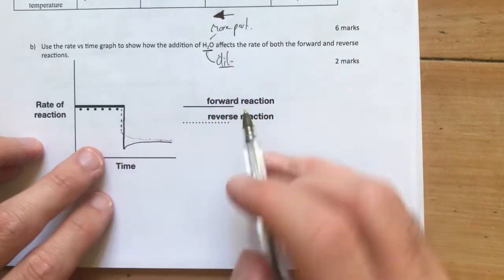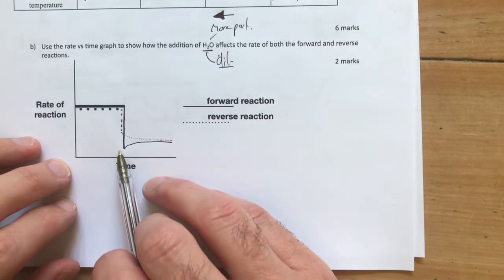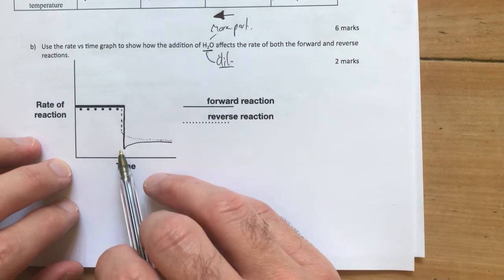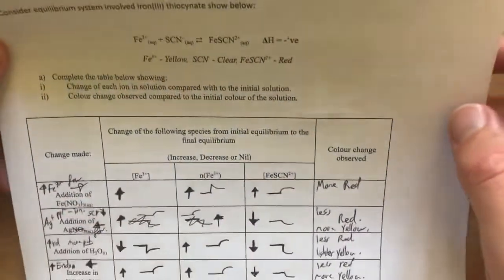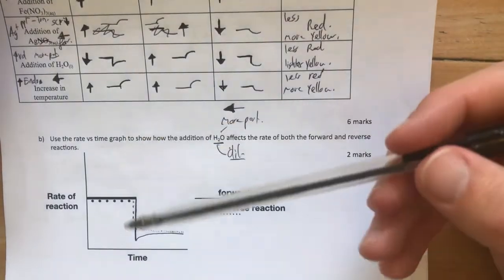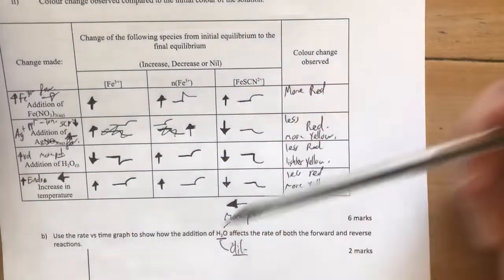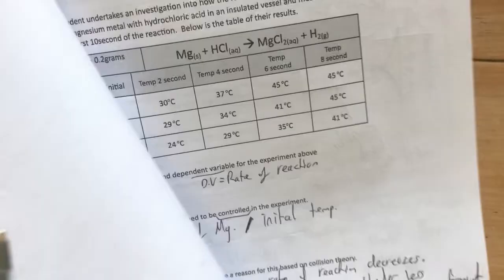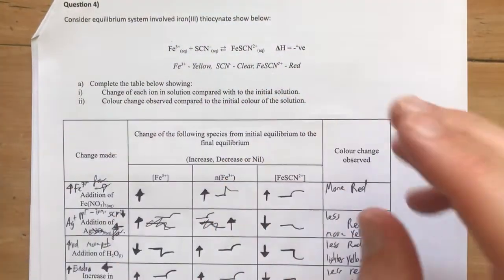But the key component here is that by adding water, we're diluting the system, so both reactions drop, but the forward one drops more than the reverse one because the reverse one has to be favoured. There's a lot of thinking involved with some of these equilibrium questions, but this is a great one to get your head around and get the thinking right for it, because there's so much to do with it. And that's the last question on our practice test. I think there were only 4 questions. And then I might try and do the next practice test for you. Practice test number 2.